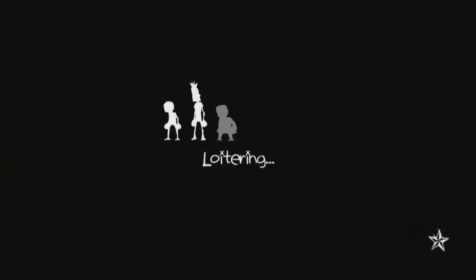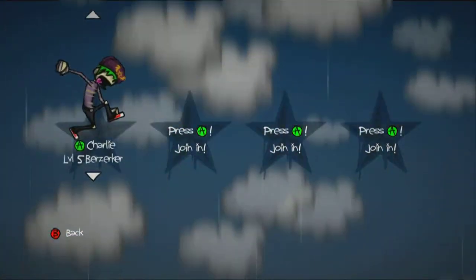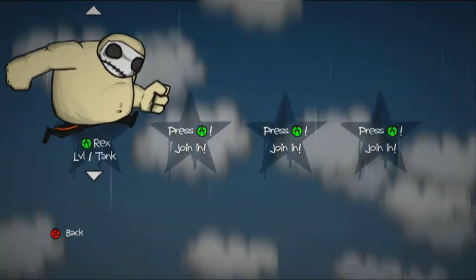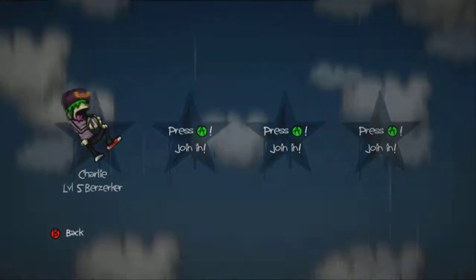So let's go ahead and jump into a local game here, and I'll show you some gameplay, and we'll talk a little bit about this title. Now, as you can see, I actually have the character Charlie up to level 5, but there are multiple characters to choose from, and I believe you can also unlock other characters. But I'm going to be playing as Charlie for the purposes of this demonstration.